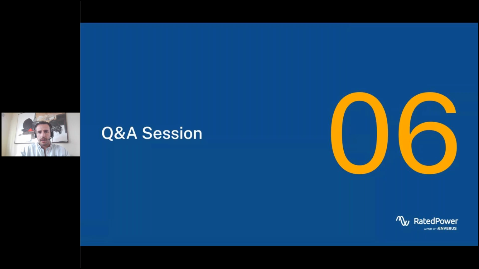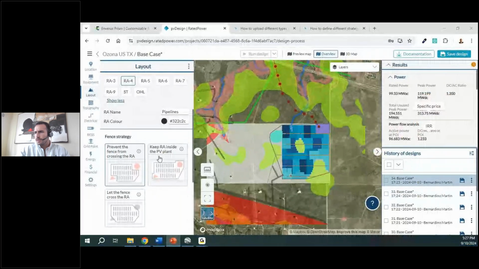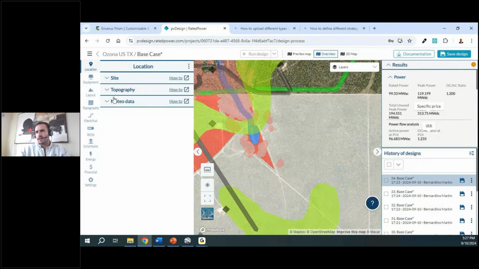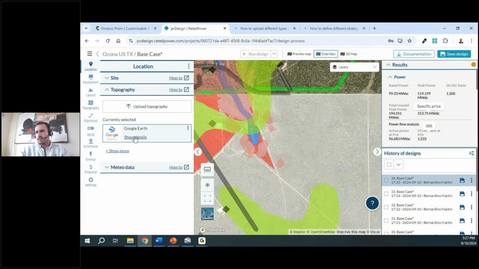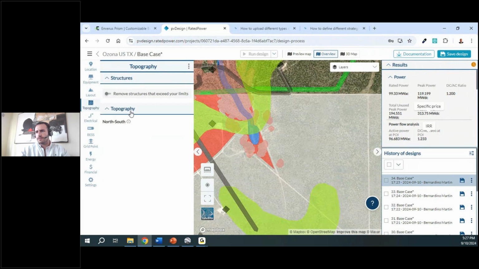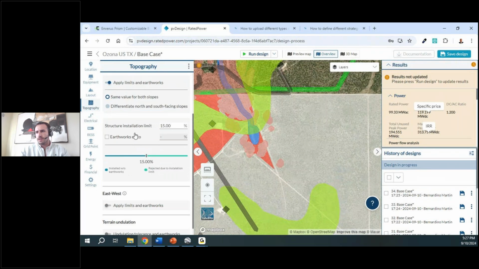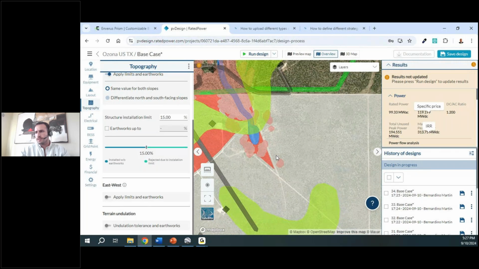Also, this was a Prism feature. We also have, let me show you, in RatedPower, an internal topography that you can upload. And using this topography, you can set the filters directly here, okay? So you can delete the structures that exceed the filters in the north-south direction or in its west, and so on.